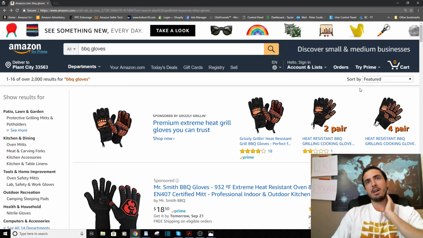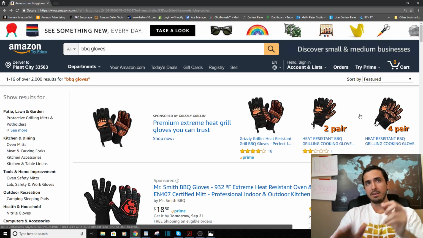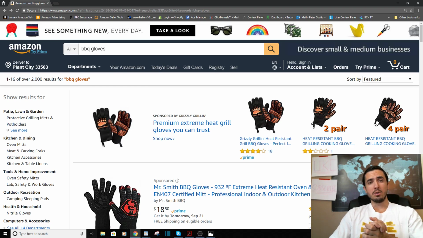And those are great. The number two type of ad that you can run is what you see right here at the top. This is called a headline search ad. These are extremely powerful because, as you can see with your own two eyes, you can skip the line entirely. You're even ahead of the normal sponsored ads right here. You can get a ton of traffic from these ads. From my experience, they convert well, and they are very, very powerful.